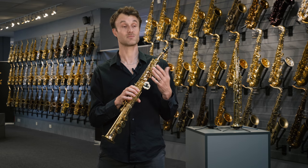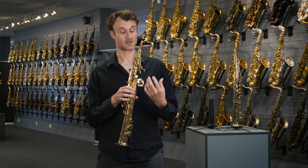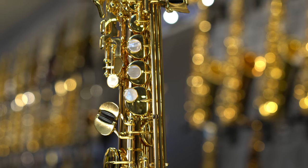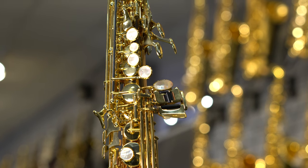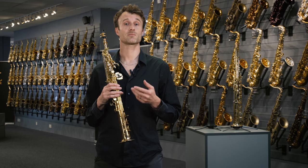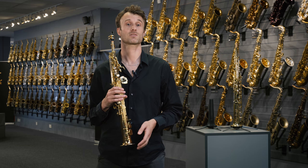The main game changer, if you like, is what they've done with the bore. There's been a re-engineering of the bore shape and a re-engineering of some of the tone holes, I believe. And this is what's really going to truly affect the playability and the sound of the instrument, which is what counts after all. Just like in the alto and tenor ranges, Yanagisawa are trying to go for a bit more of a focus and a slightly darker sound with a bit more of an obvious core to it.